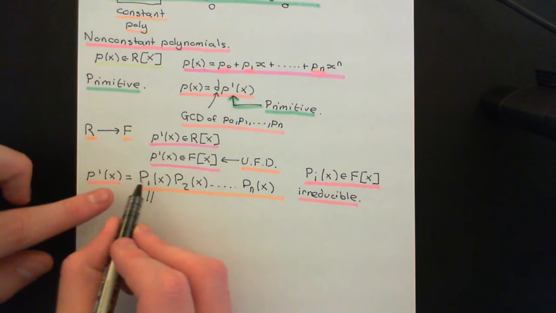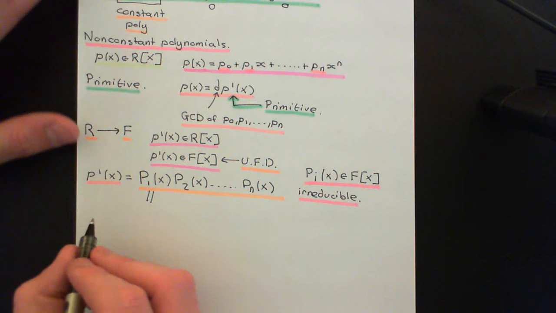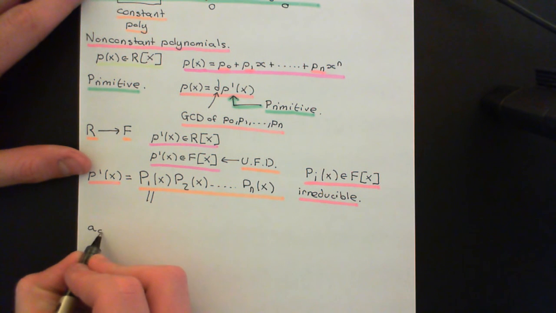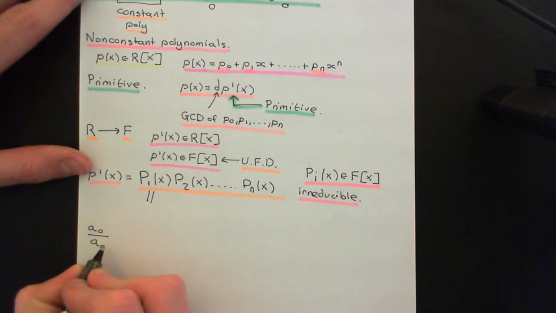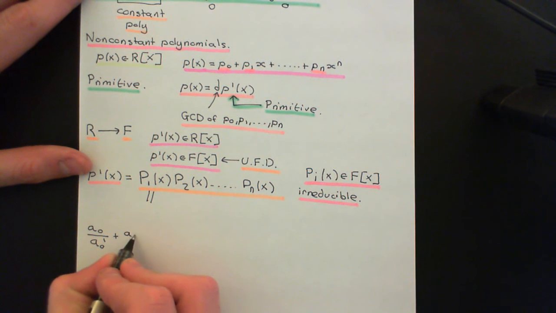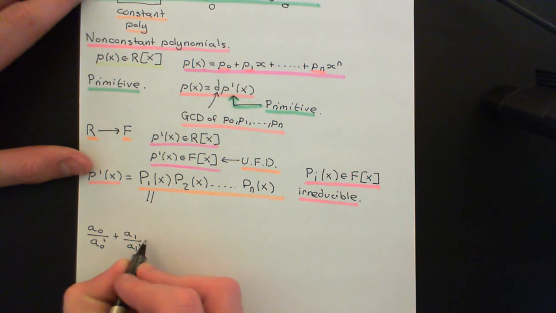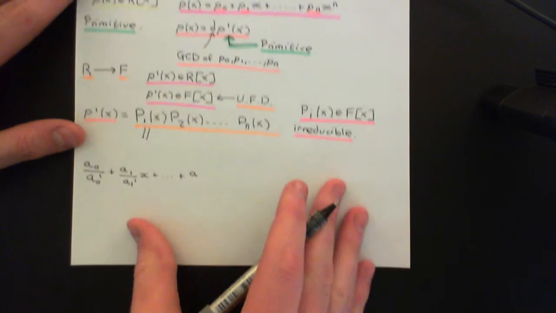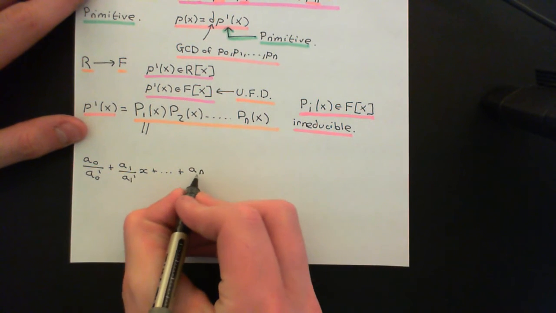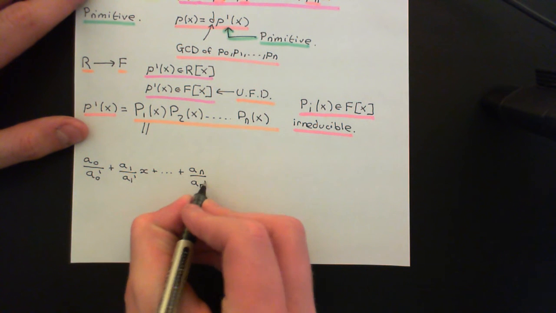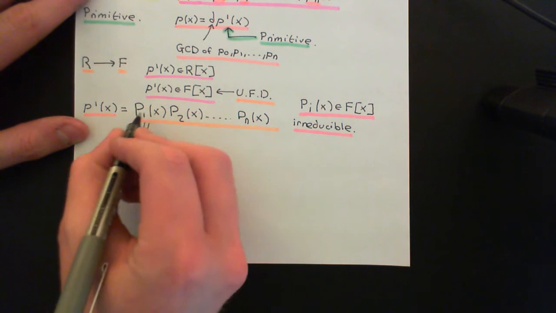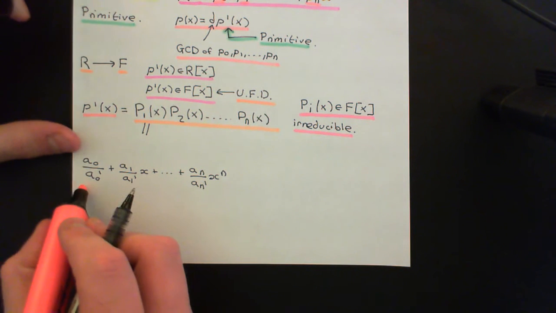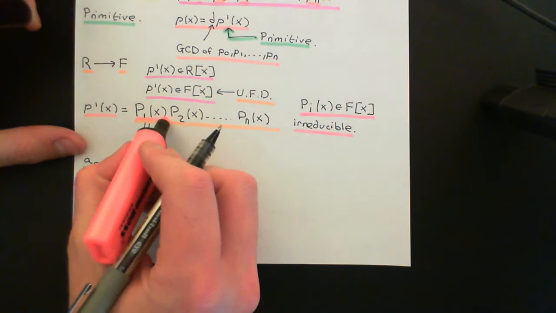I don't know. The nomenclature would just get too complicated if I tried to actually name them after the polynomial. So I'll just have a0 over a0 prime here, plus a1 over a1 prime, and I hope you sort of understand what I'm doing here, plus all the way up to, and I'll just make sure this is in view firstly, an over an prime x to the n here. So here's my picture, my written out explicitly version of P1 of x here. Okay, so this is this.